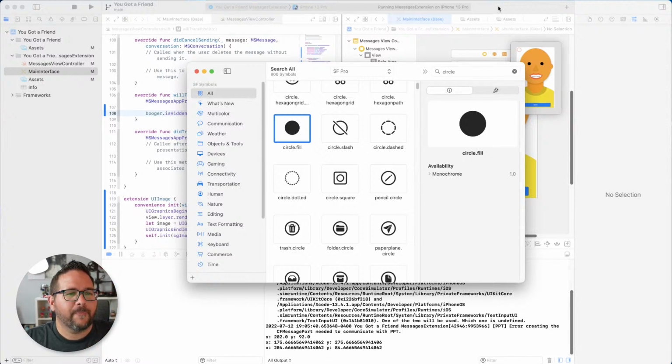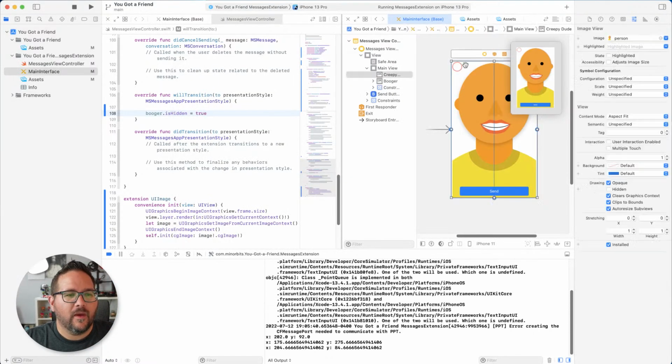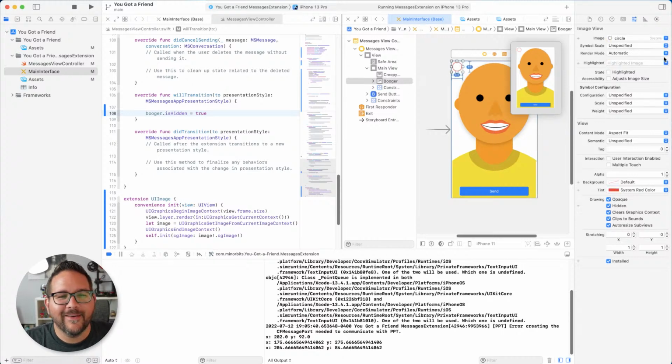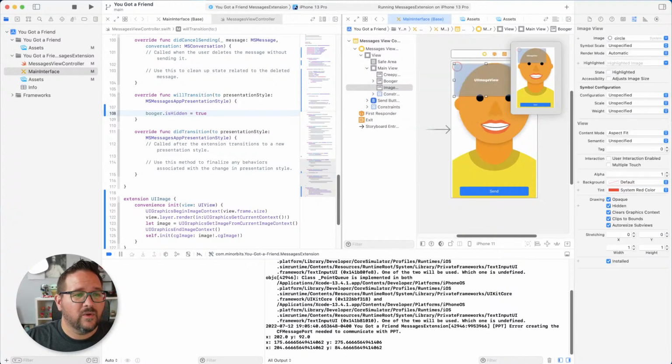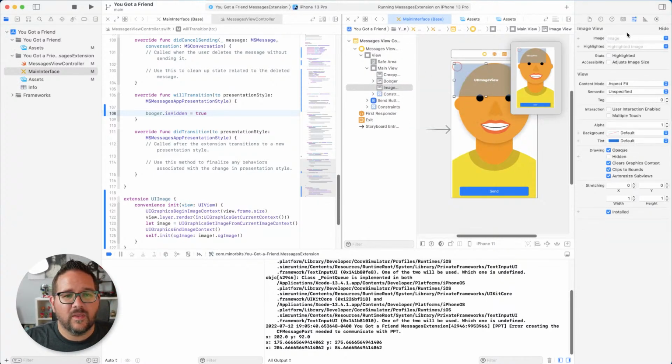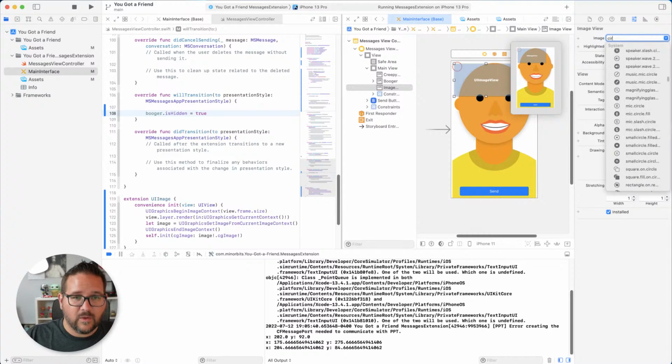So, what we're going to do here, let's have a little bit more fun with this. This is just an image. I can come in here, I can add another one. View. And this will be circle dot fill.